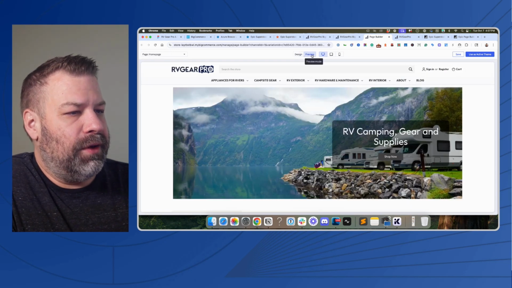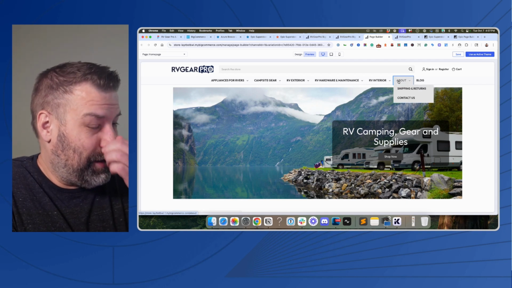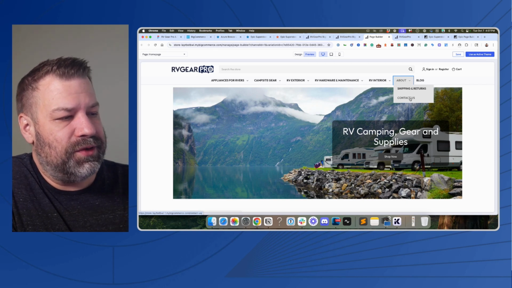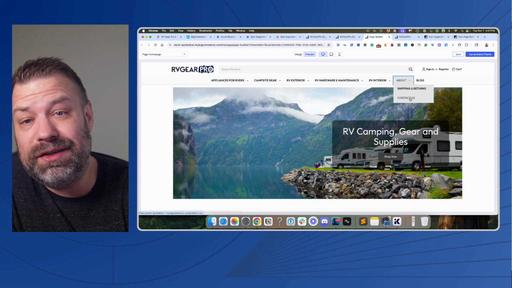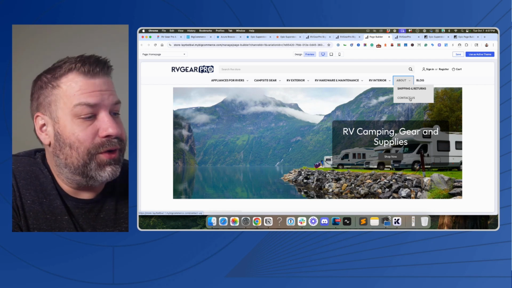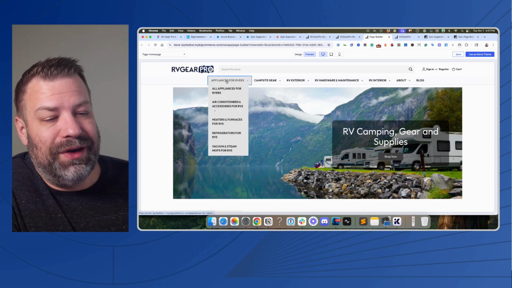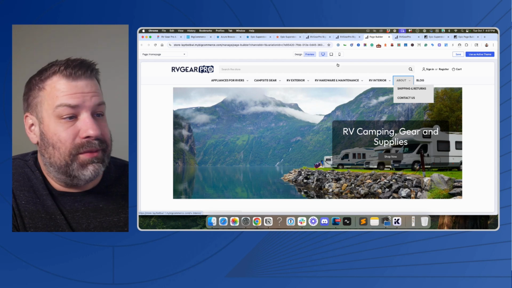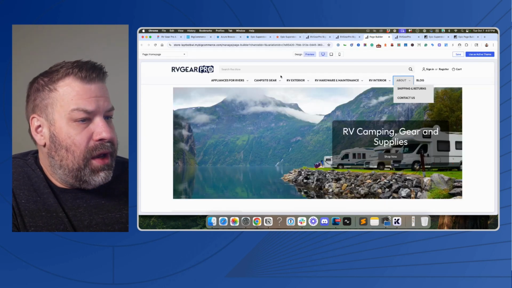look at that. I'm going to click into preview so I can see these working. And if I click on about, now a drop down comes under here, and shipping and returns and contact us are now nested under about. And this is a feature that's not in Cornerstone by default. By default, Cornerstone does that with categories, but it does not do that with pages. But our theme does it with both, which is really nice.